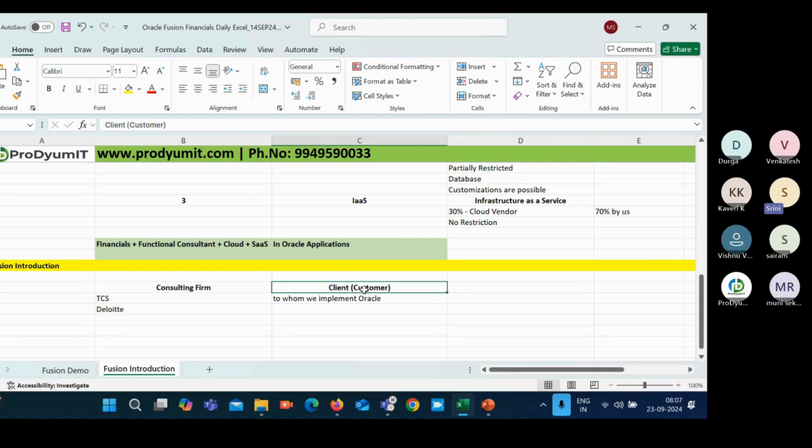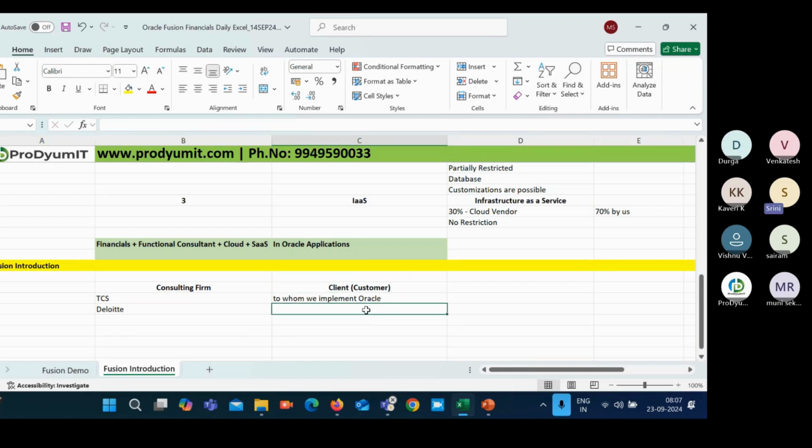Okay, client is our customer to whom we are going to implement Oracle Fusion application. As I said, Deloitte, Infosys, Wipro, HCL, Tech Mahindra, all these are consulting firms. They will recruit, and we are going to work in these consulting firms and implement our Fusion application to our client.